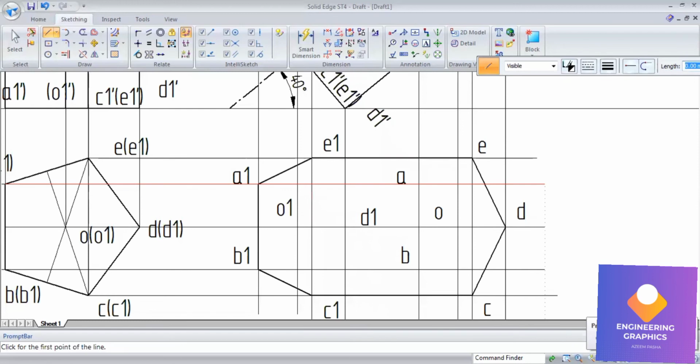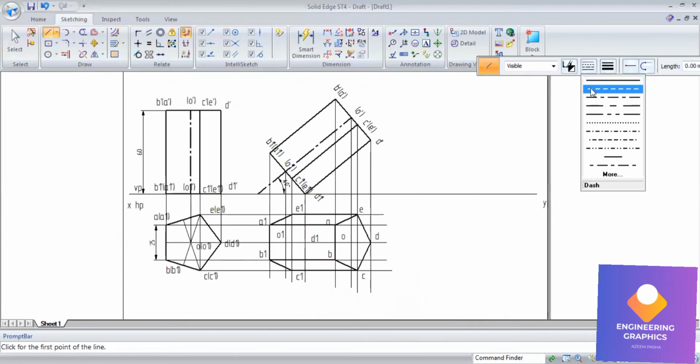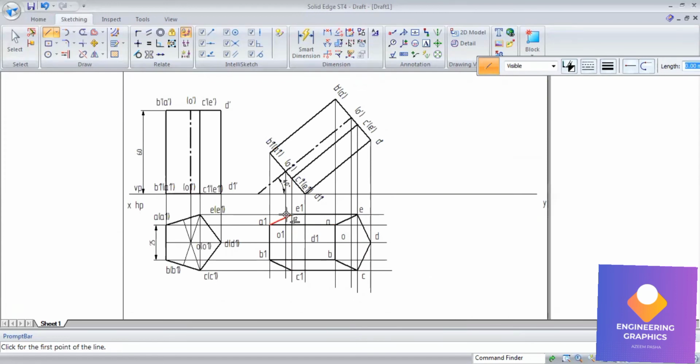Now we have to construct the visible faces. The top face is visible from the top view, that is A, B, C, D, E, it is visible from the top. And that rectangular face, you can see A1 and B1, it is visible from the top, and the bottom face is not visible. A part of it is already drawn with the continuous line. The remaining part I am constructing with the dashed line here.